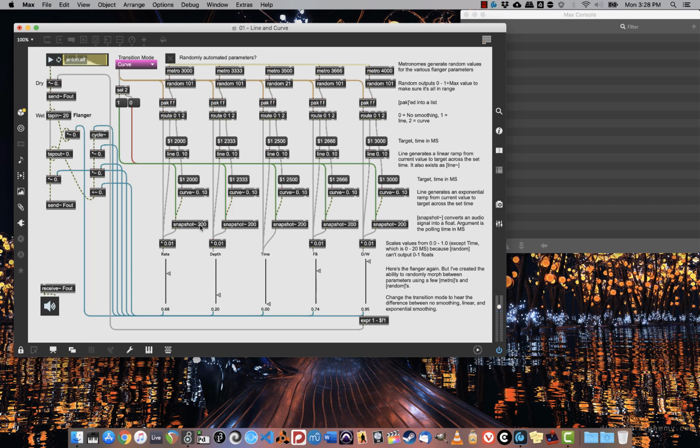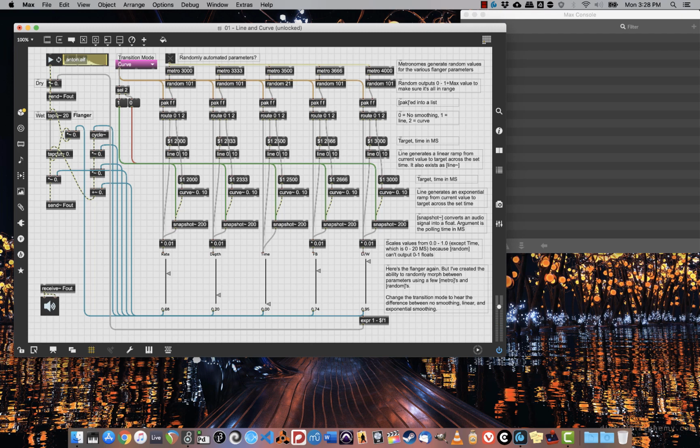You can actually hear it changing because it's jumping effectively.